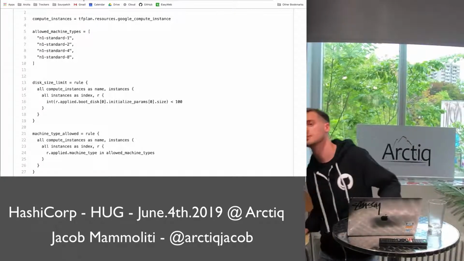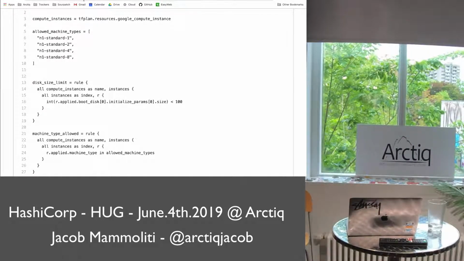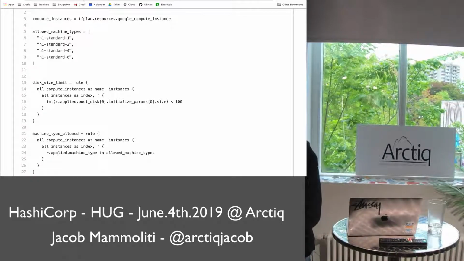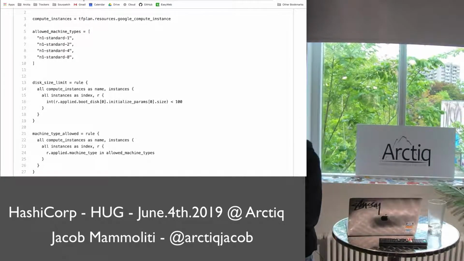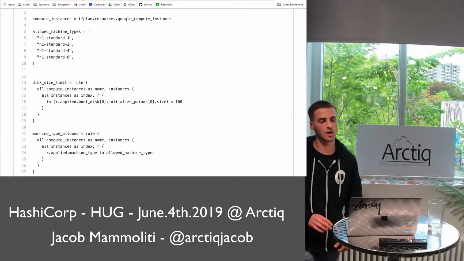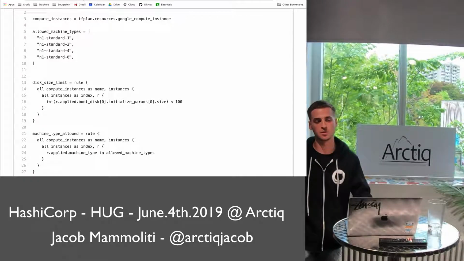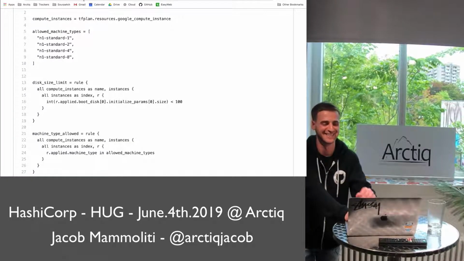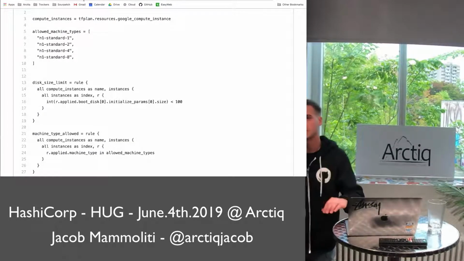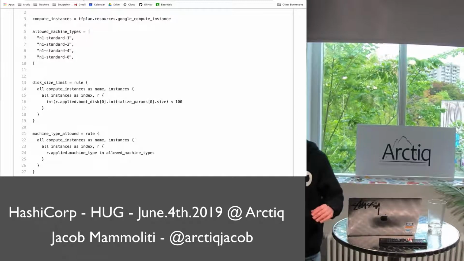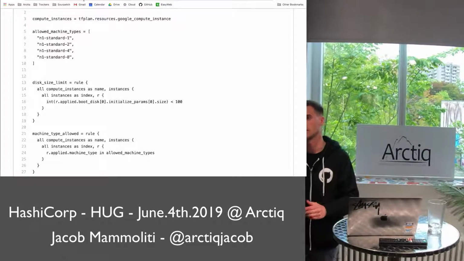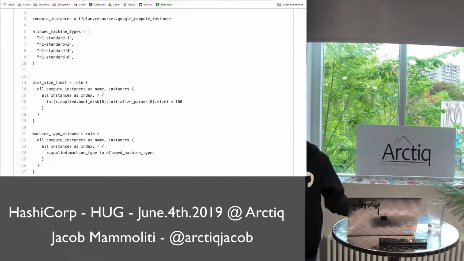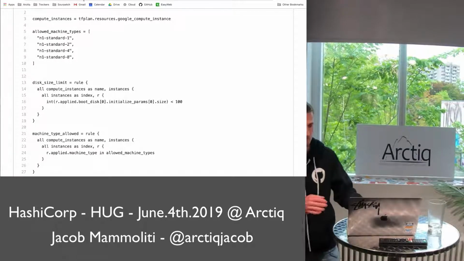Oh, yeah, sorry. Right behind the pool. Does Terraform Enterprise give you any help with versioning either your Terraform plans or your policies? No. So you can't version your Terraform code. That's where you would tie it into GitHub or whatever your SCM is and have it versioned that way.